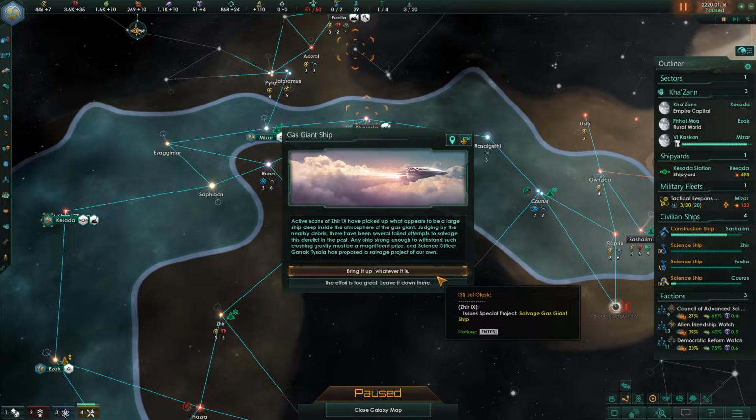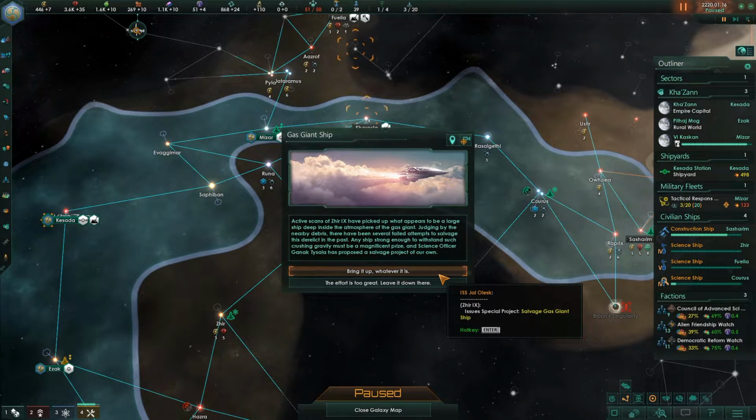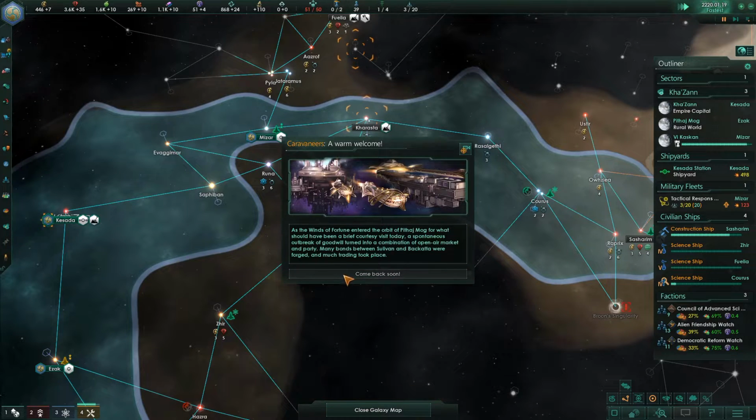Ooh. Active scans of Zern 9 have picked up what appears to be a large ship deep inside the atmosphere of the gas giant. Also, this is a cool picture. Judging by the nearby debris, there have been several failed attempts to salvage this derelict in the past. Any ship strong enough to withstand such crushing gravity must be a magnificent prize. Science officer Ganak Taisala has proposed a salvage project of our own. Situation log has been updated.